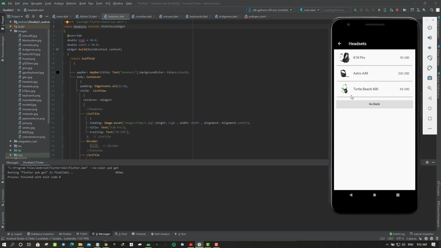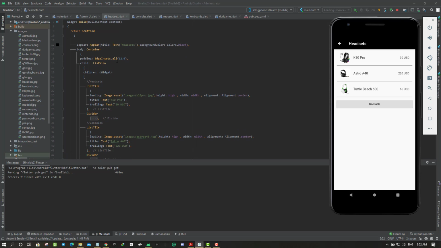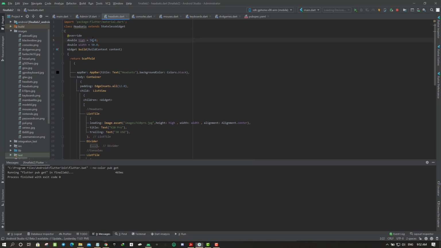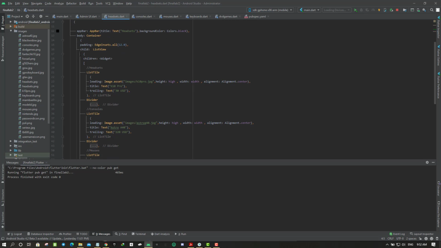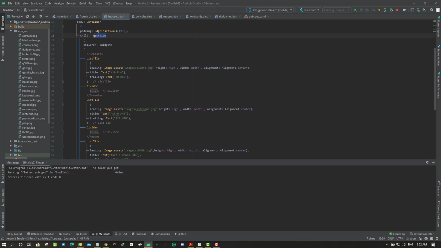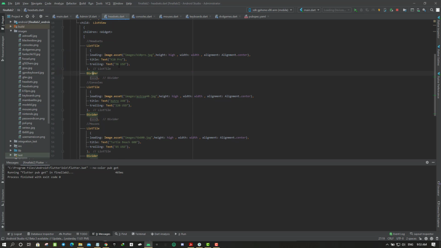So we have these things. It's all the same, just repetition. You're going to have a widget, then a class, then an override for every class, then some properties, then returning Scaffold with an app bar, body, container, padding, child. We again used ListView and ListTile. We didn't try to make it very complex. That's why we didn't use many widgets. So ListTile, then Divider.